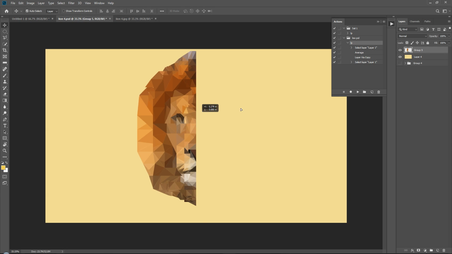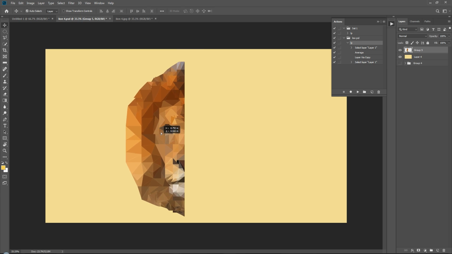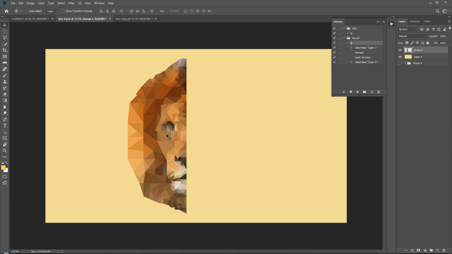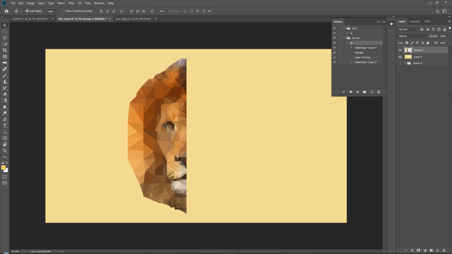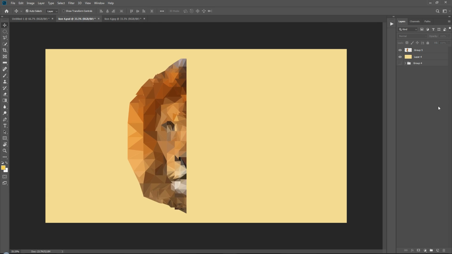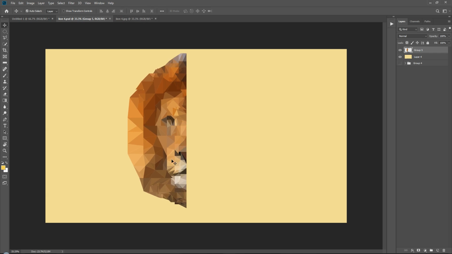You can see I made those 1000 layers into just one layer by pressing Ctrl E. Now just let me close actions. Now if we made the left side of the body, it would be easy to make the right. How can we do it? I will select this, press Ctrl J to have a copy of that.